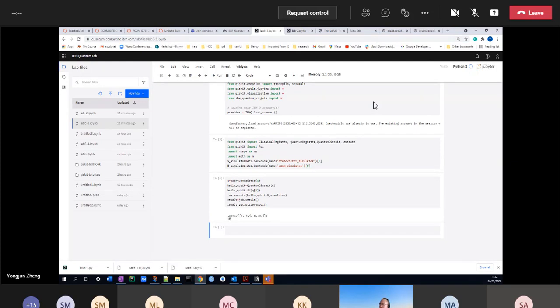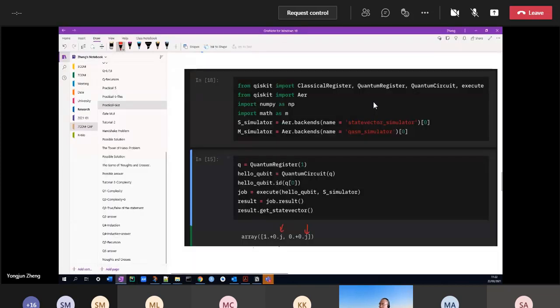After you get the result, array 1 0J, my question is, what's the meaning of the J? Anyone can let me know.